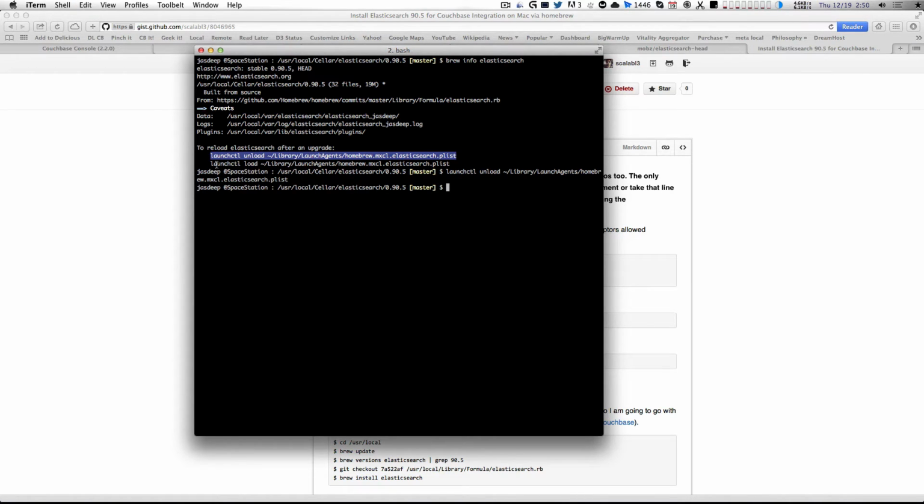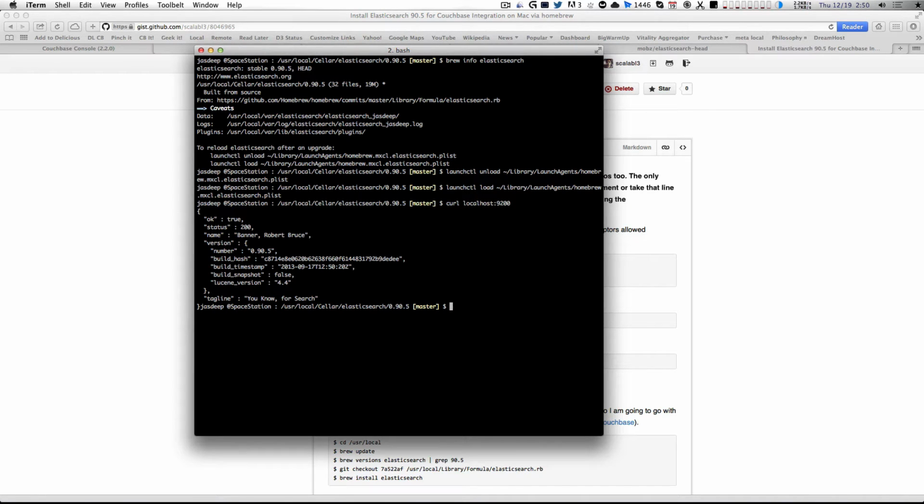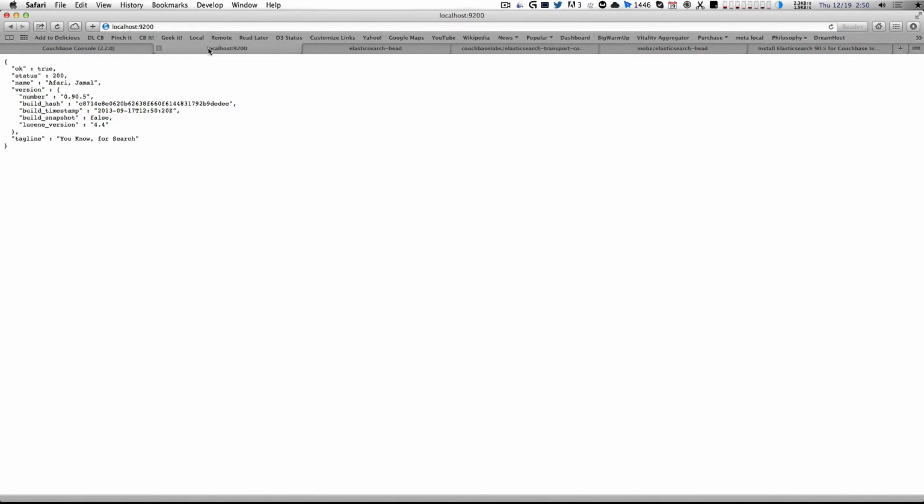So I'm going to unload in case it was already started, and reload. And I should have it running. Boom. Okay, so 9200 is the default port for Elasticsearch, so now it's running, which you can also see in your browser.